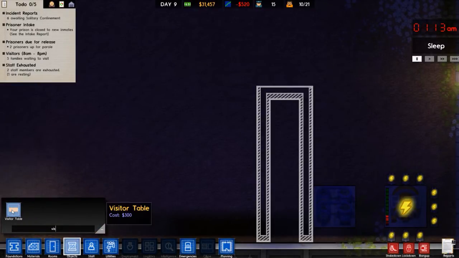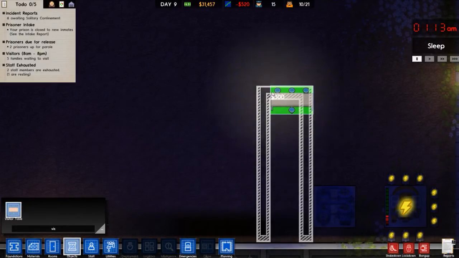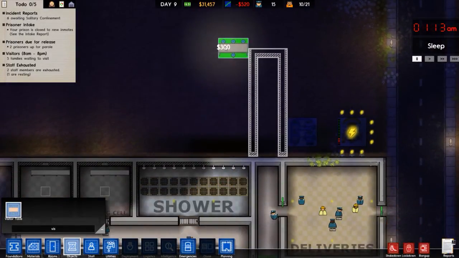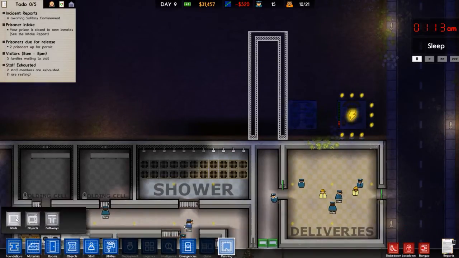Visitor table. So what size are you? It doesn't really say. Let's have a look at you. 1, 2. So you're going to be a canny size. 1, 2, 3, 4, 5, 6, 7, 8, 9. So you're going to be pretty much like that. So we need to basically make room for them to be able to visit. So that's what we're going to look into. We're going to quickly plan it out anyhow.